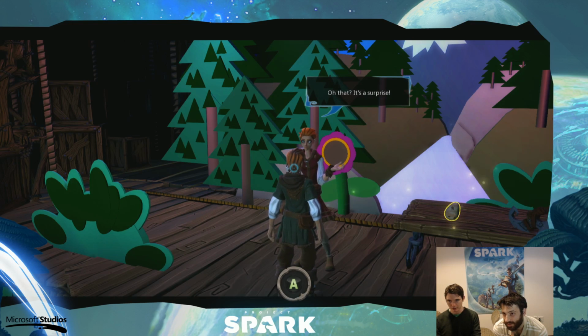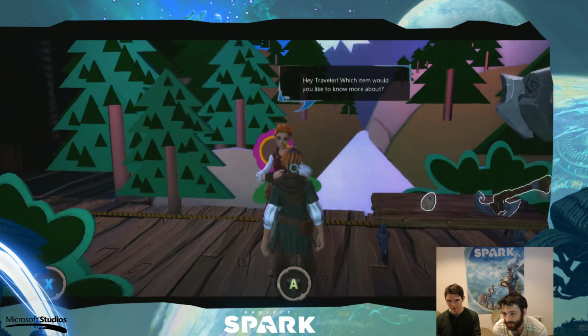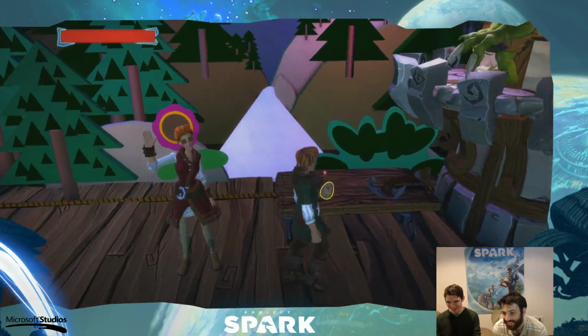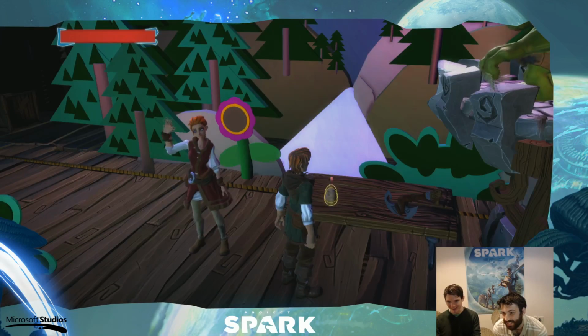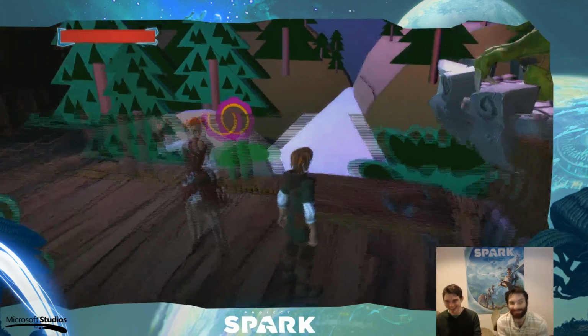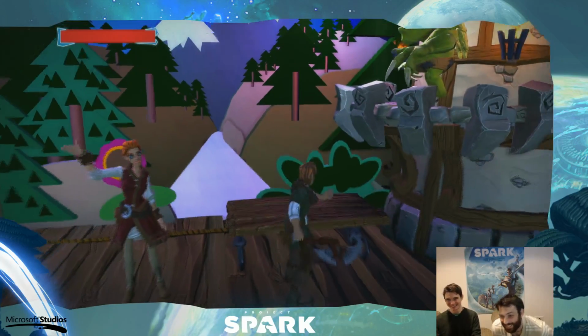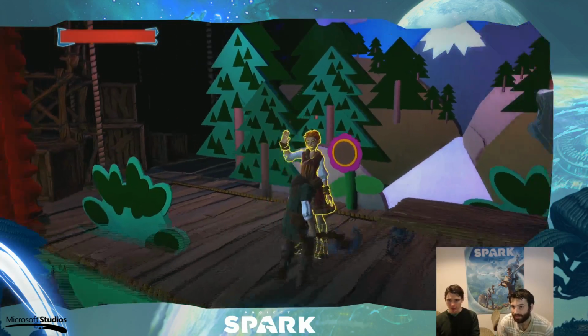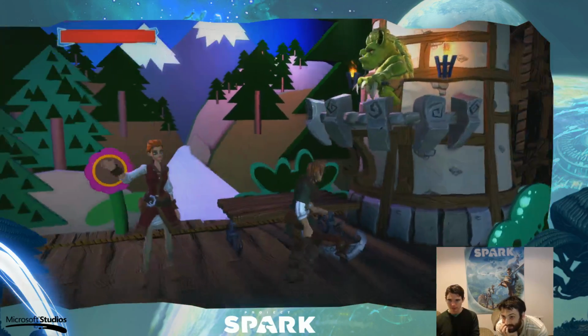The egg. Oh, it's a surprise. Oh, great. Thank you for letting me know about the egg. And then you can get it. And then when you get it, a birdie comes out. A very, very small bird. Yes. And then I can equip the axe and everything. Cool. So, yeah, I look kind of like this goblin here.